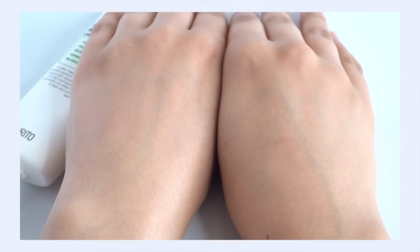However, there is a sunscreen that I recently discovered. How do I say this? If you've watched my videos for a hot second, you know for a really long time, I was like, Purito, Purito sunscreen. I love this stuff. And you'd be like, try this other. And I'd be like, no, just Purito. That's the one for me.